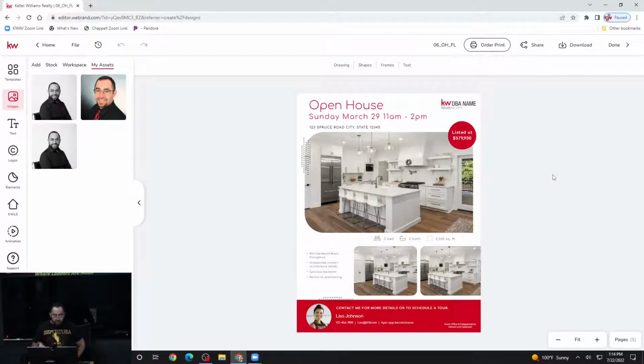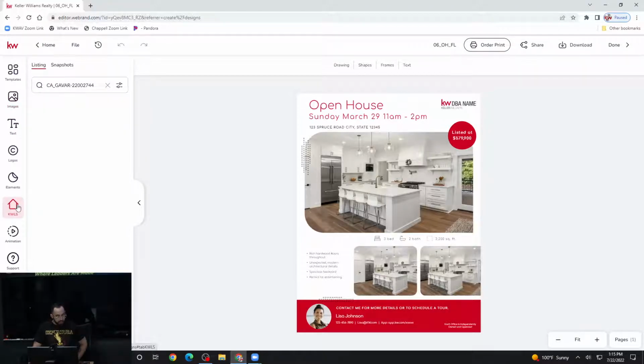So first thing that we can start with is, you may notice that none of the information from the listing has come over yet, or the pictures, so we can start with that. The way that you find that, it's going to be over on the left here, under the KWLS section.